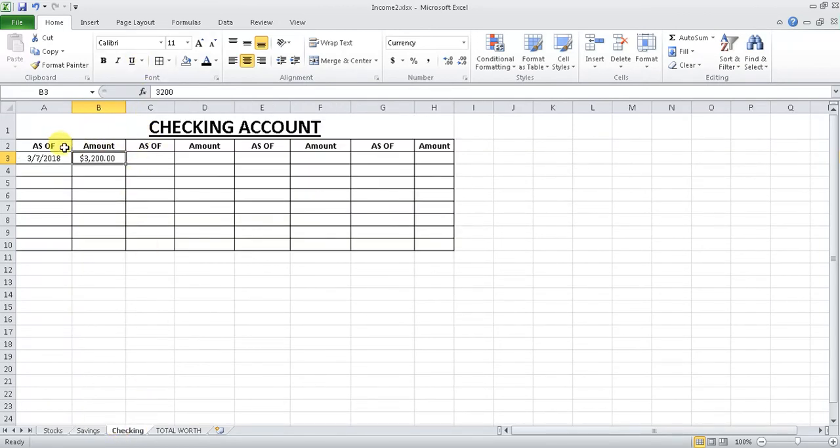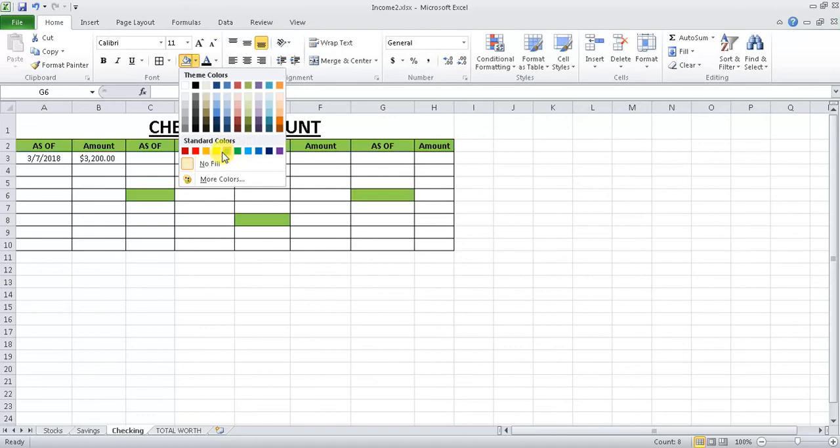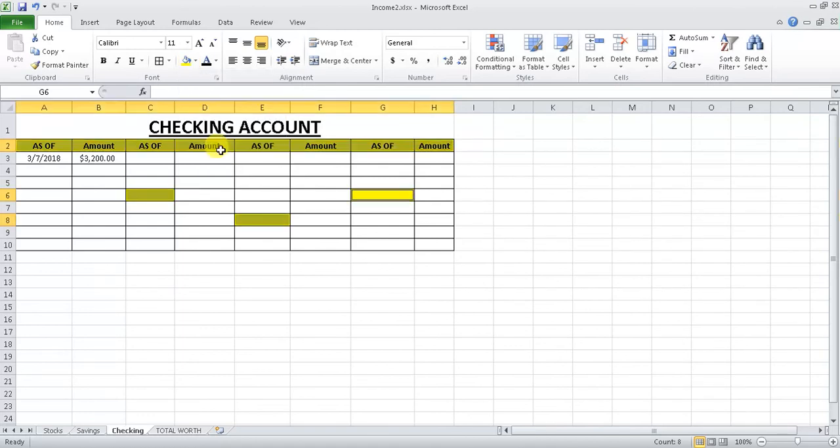And same thing if we want to use the autofill options as far as filling in cell colors. You can highlight however many cells you want. You can also hold the control key to pick out different cells as well. And then you go for a fill and you see all these guys change however you want to do it.